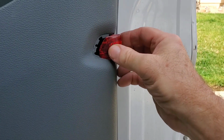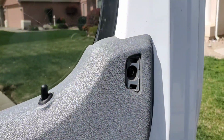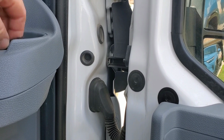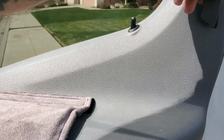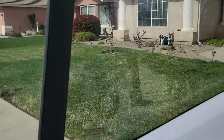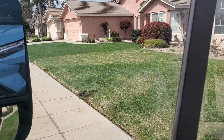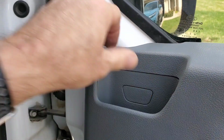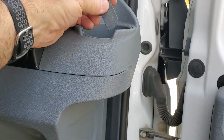Alright, so we're going to start putting this stuff back in. So this just pops in that way. And then, as you see, some of this is corrugated. You're going to want to use all the ones that are corrugated, like this one. So go ahead and pop that one in. Right there, like that. One of these is smooth, and I'll show you where that one goes in a minute here. Alright, so that one goes down there. Pop it in. I always keep these in my cup holders when I do these door panels.